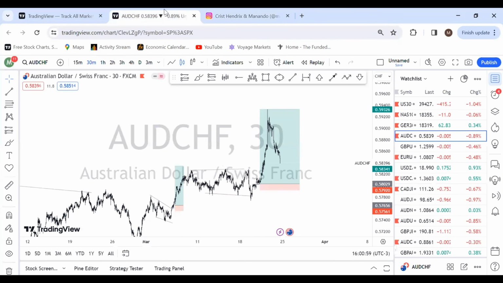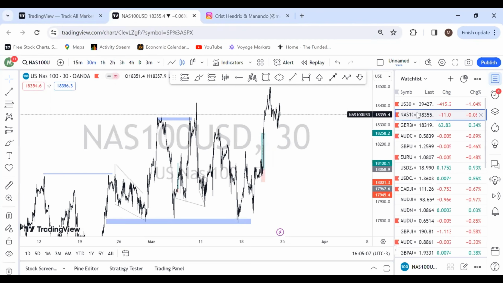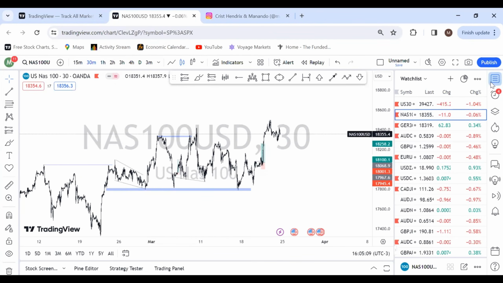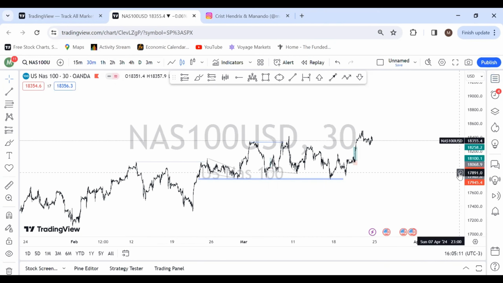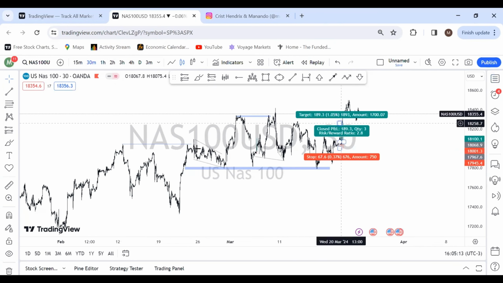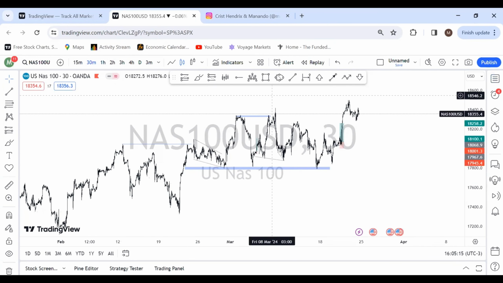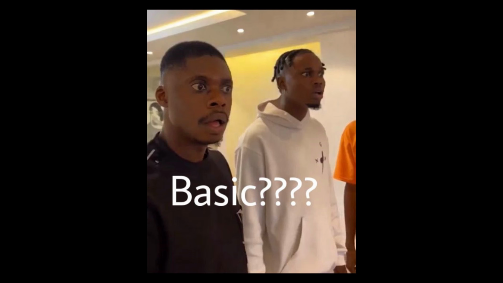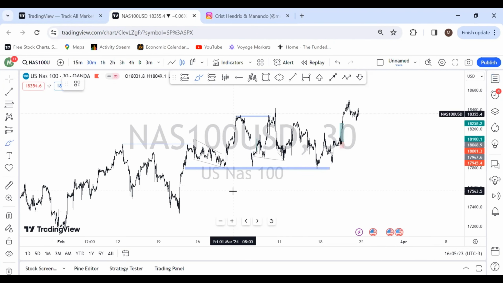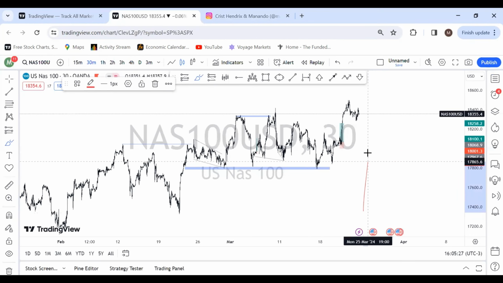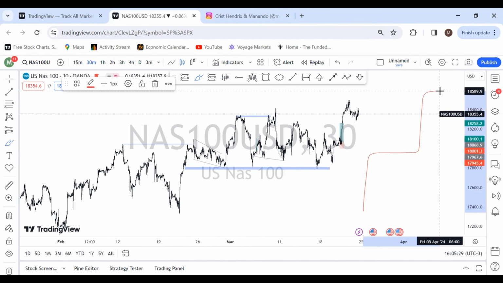So let's jump straight to TradingView. And what we're looking at right here is just a very basic structure of the market. The market moves in 2 phases, right? So the market moves in an impulse and correction until the market turns. It will move in an impulse, correction, impulse, and so on, right?